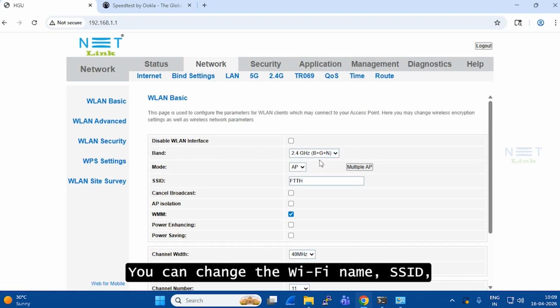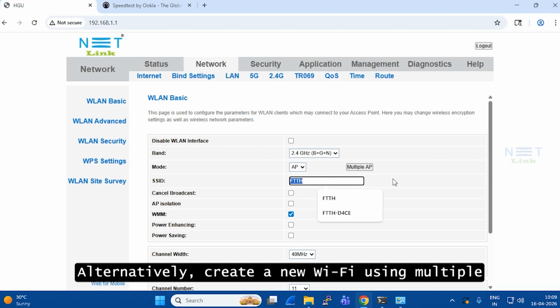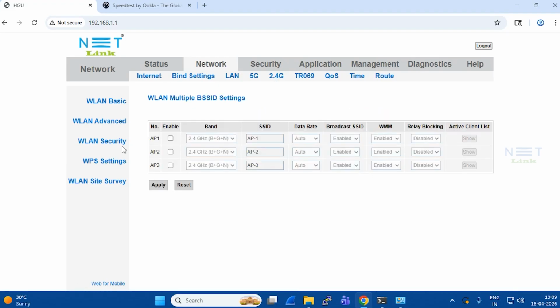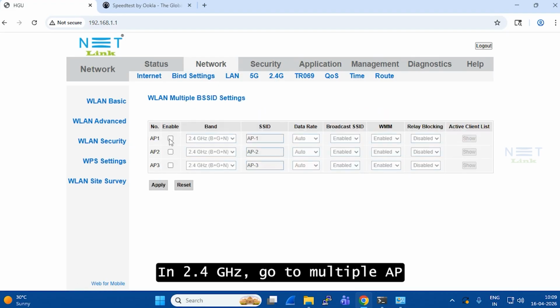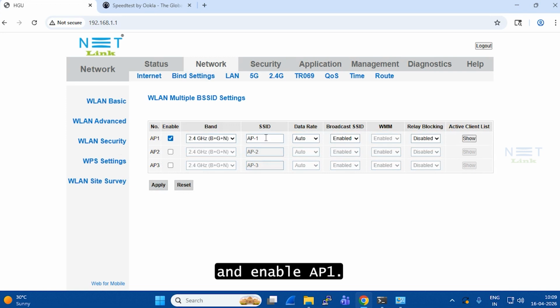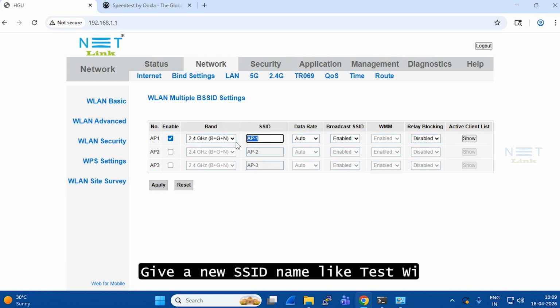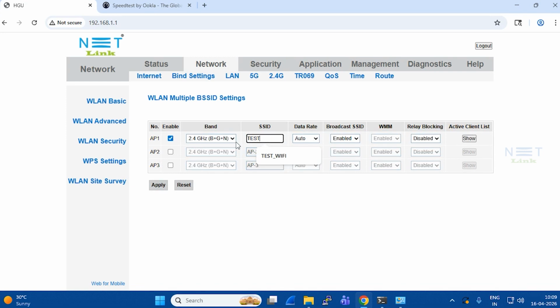You can change the Wi-Fi name, SSID, so only selected devices connect. Alternatively, create a new Wi-Fi using multiple AP option. In 2.4 GHz, go to multiple AP and enable AP1. Give a new SSID name like Test Wi-Fi. Apply changes.